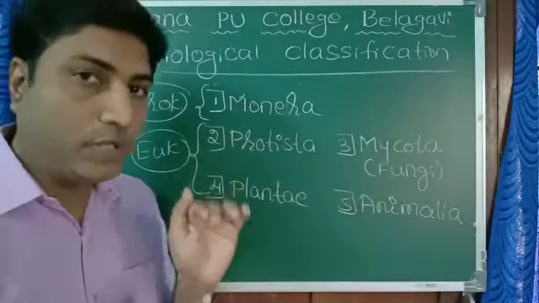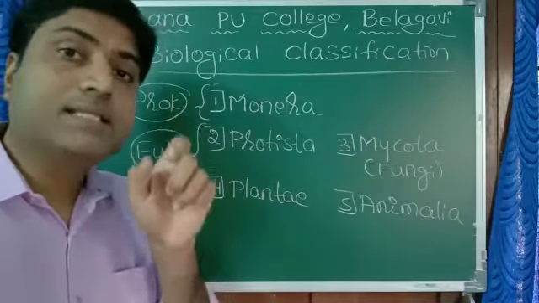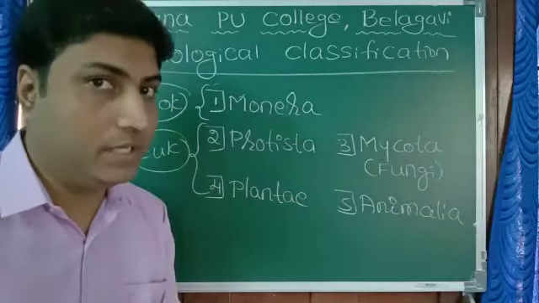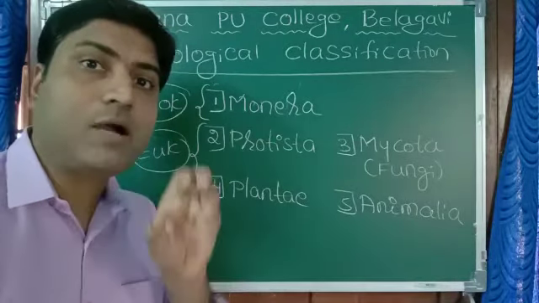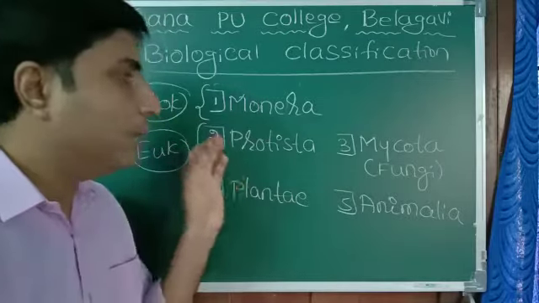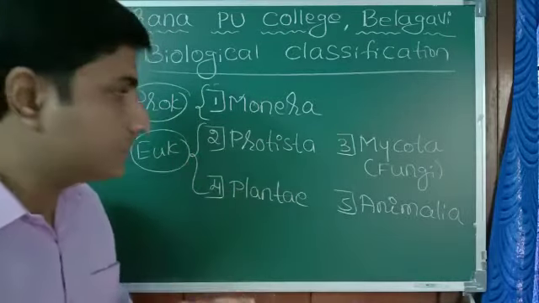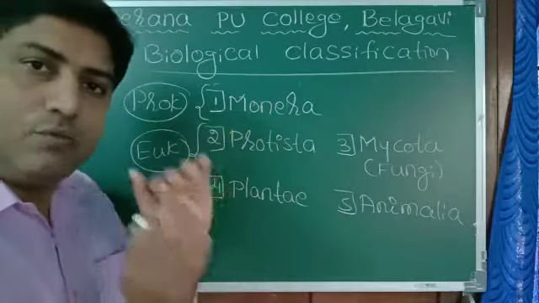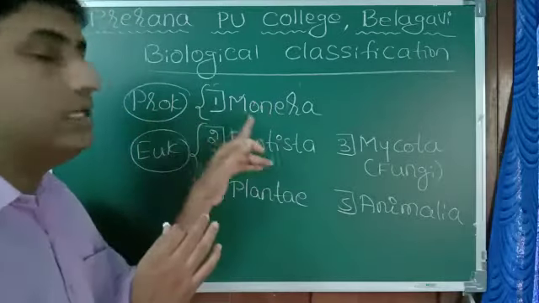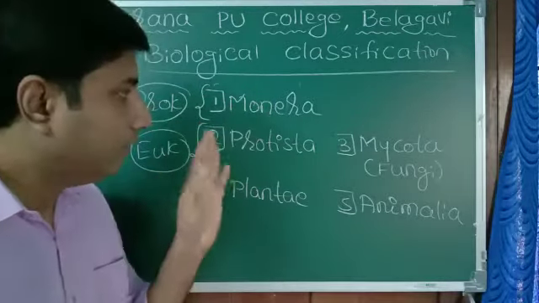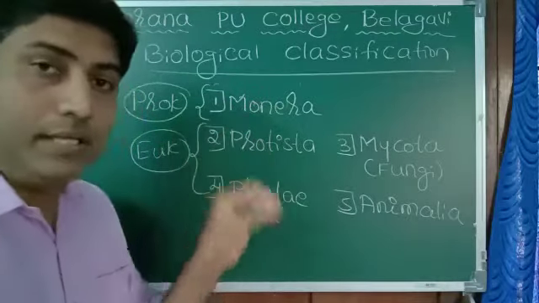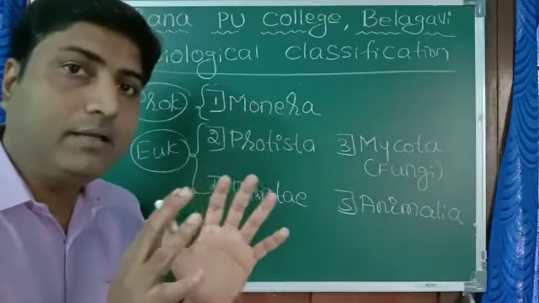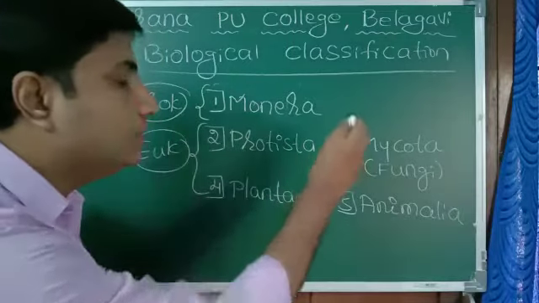Why these four are eukaryotes? In them, the cell contains true nucleus. True nucleus means nucleus is covered by nuclear membrane. That is well organized nucleus. Whereas Monera is very primitive type. Now, first of all, I will give one or two examples for each, so that you will get clear cut idea of each kingdom.